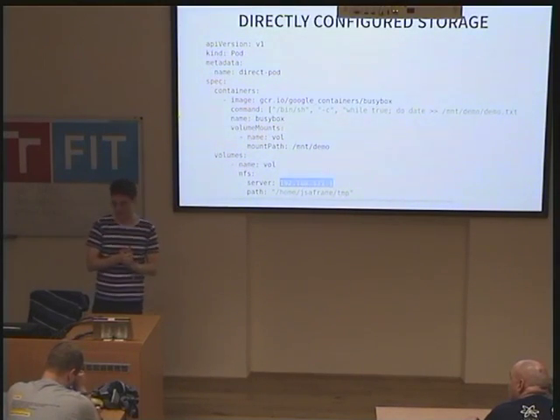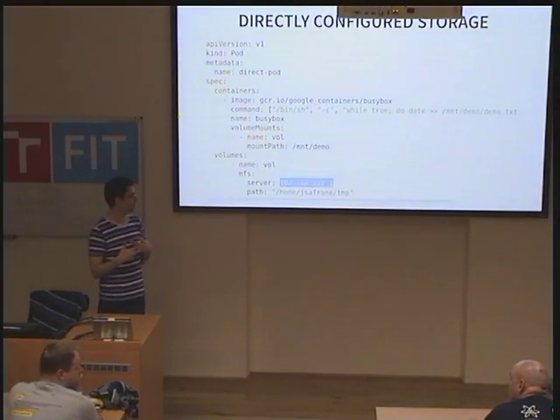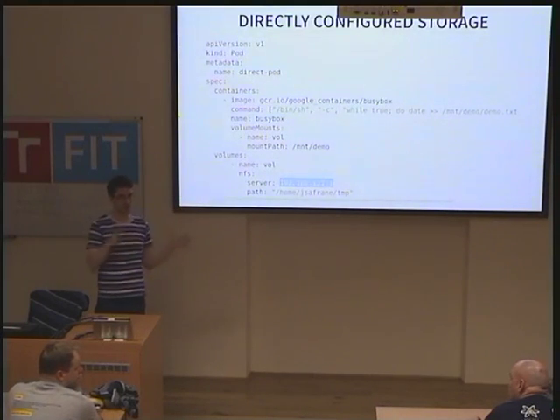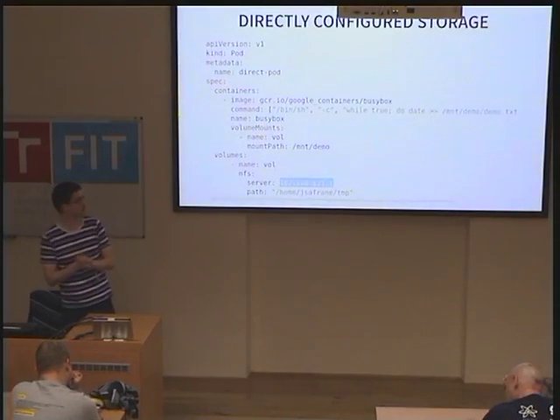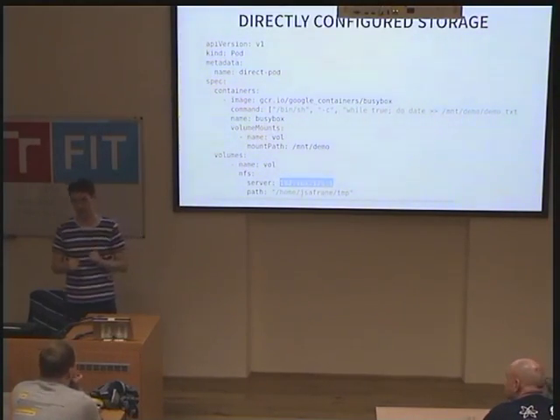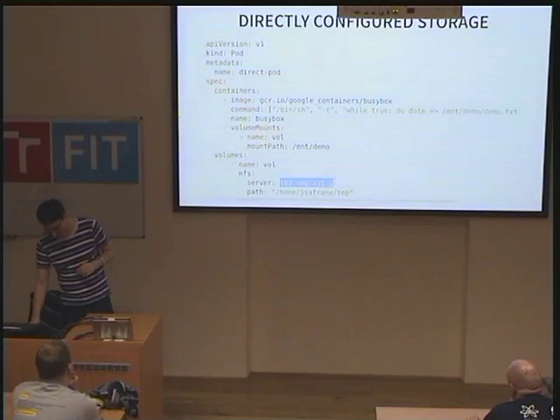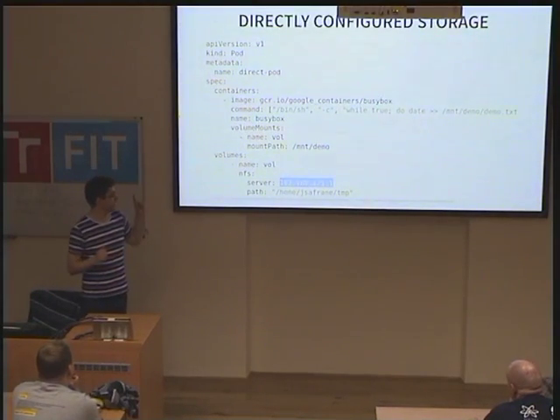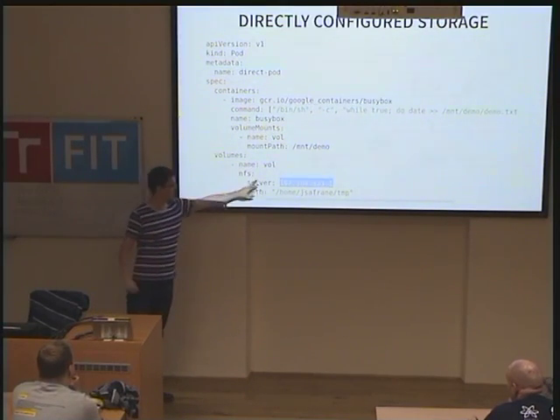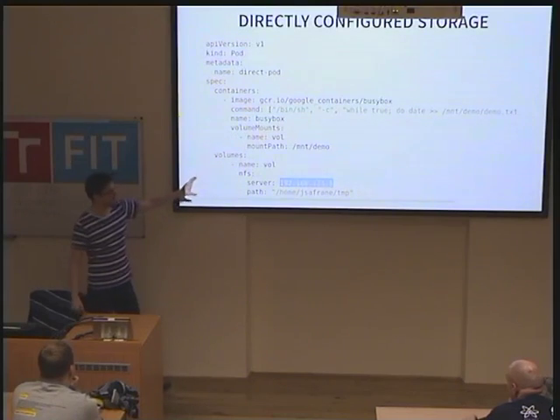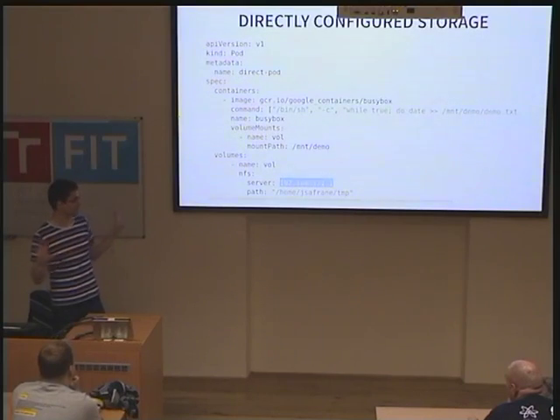If I have this application in my test environment, I have one share with data, and if I move it to production, then I have a different share with the data. And we don't want users to know details about the storage. We want to hide the storage. So later I will show you how we get rid of these magic IP addresses and share names in pod definitions and move them somewhere else where they can be managed by the administrator, and the user doesn't need to know anything about the storage at all.